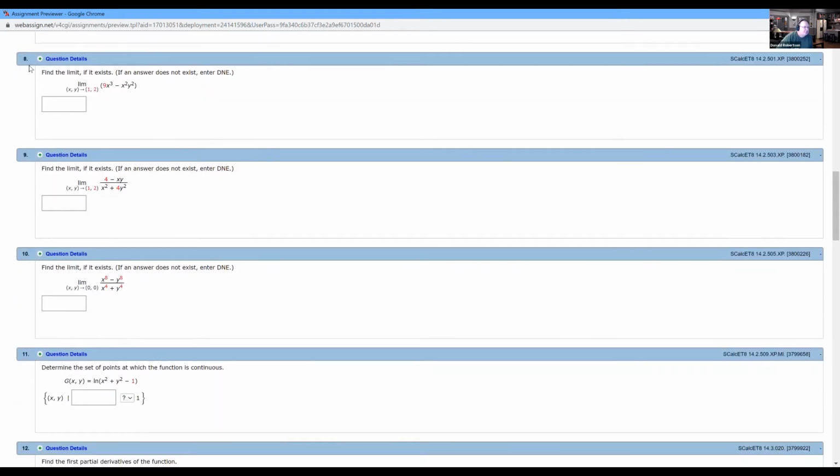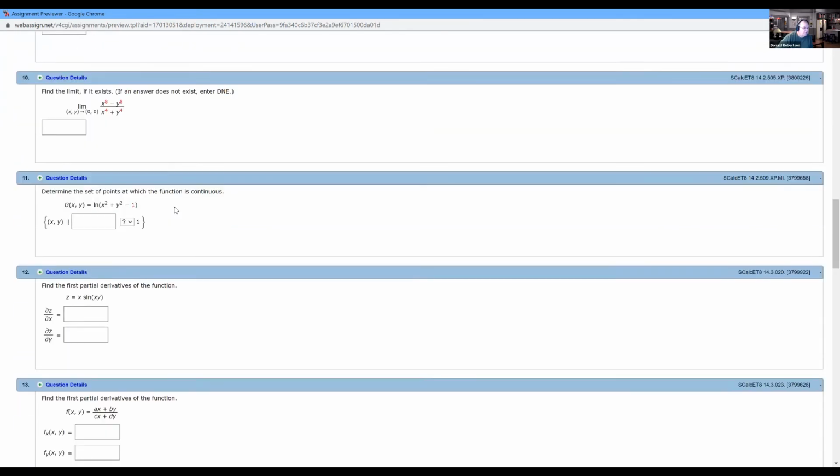If you were doing question 8, can you trust me that that's an evaluate? Great. If you were doing question 9, that would be an evaluate. What about question 10? Do you think you have a problem at 0, 0? Okay. Now, let's prove to you that's a DNE, because I can do that pretty quickly, I believe.